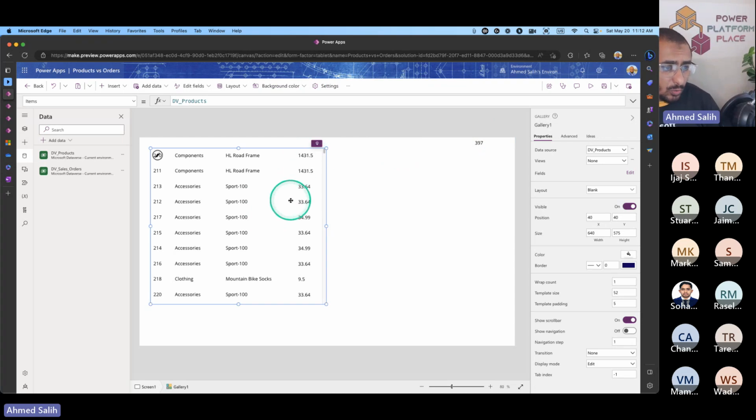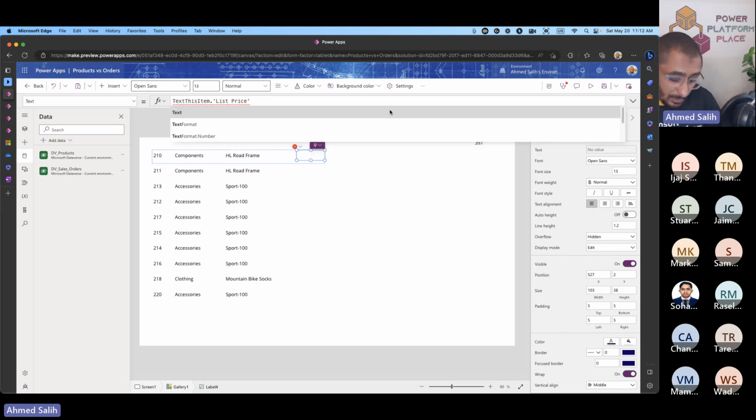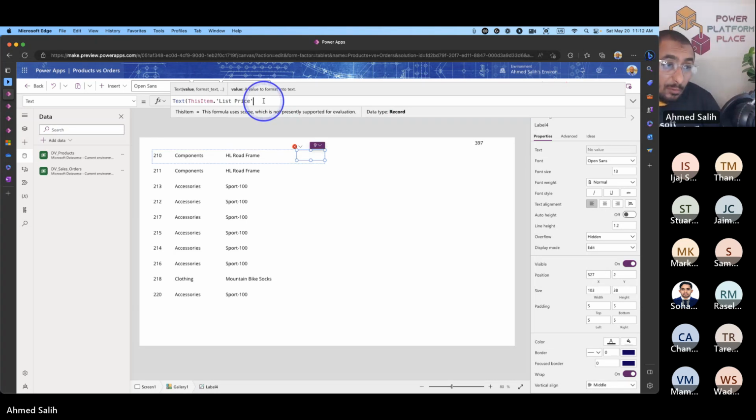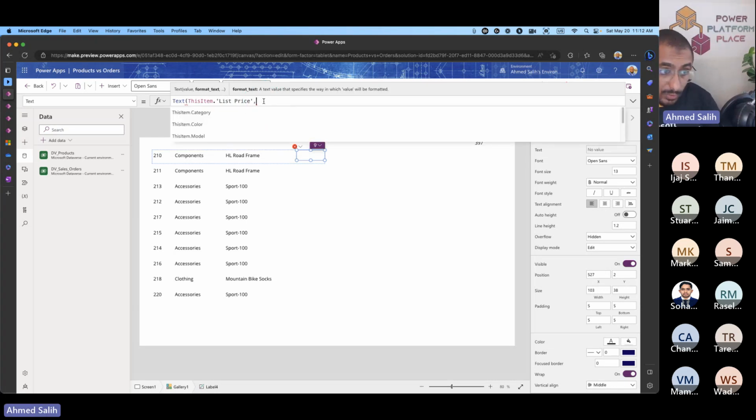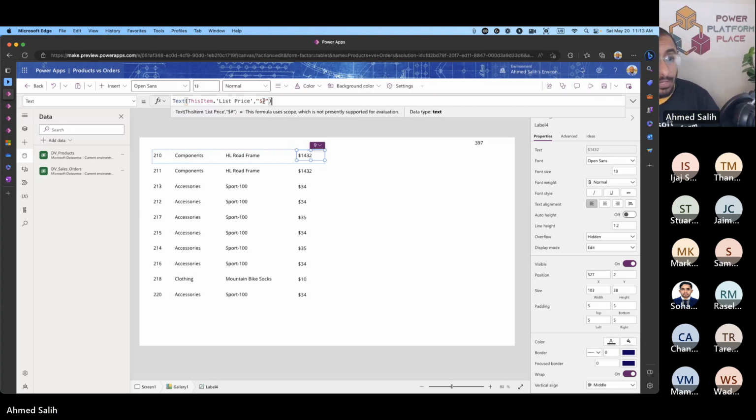Right. So one thing that I want to do here, this is a price. I want to show the user that this is a dollar amount or a price using the text function. To convert a number into anything or to convert a text to any other format, use the text function. Text function, open parentheses. I want the value, this number value, right, to show as a price value. So I will use this format right here, which is going to be a hash, and that's it right here.